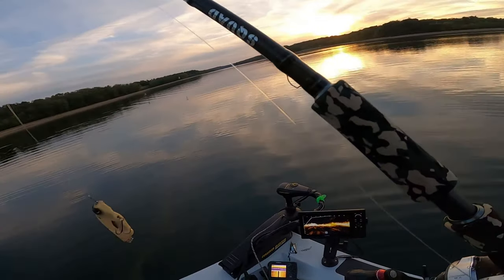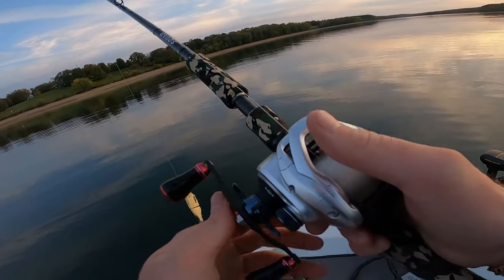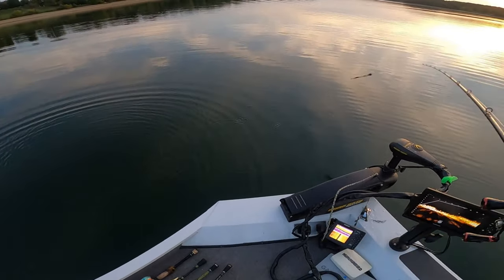There, I'm checking to make sure I don't have any nicks in my line. That's always a great thing to do to make sure you don't lose a big fish or a big bait, especially after catching a big fish or after fishing for a little while.